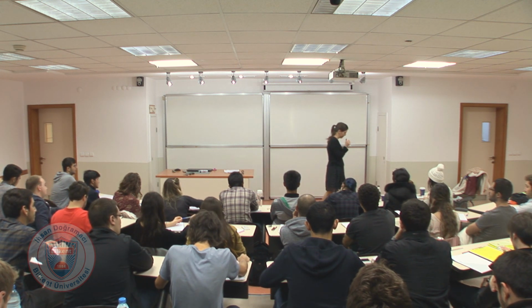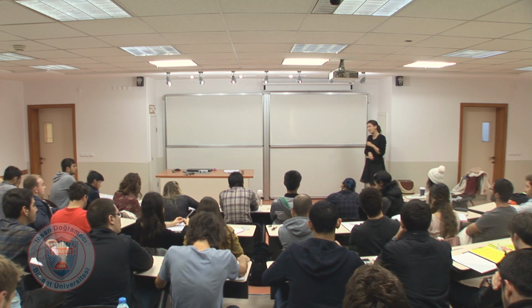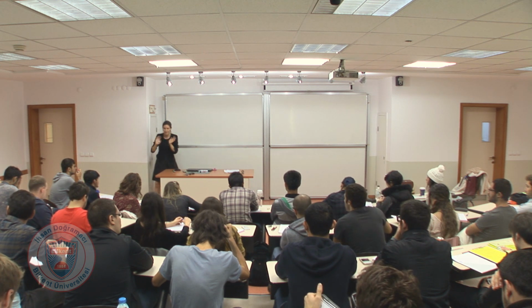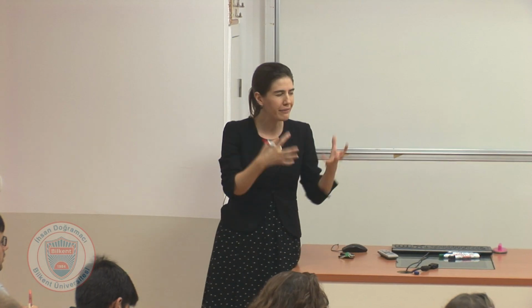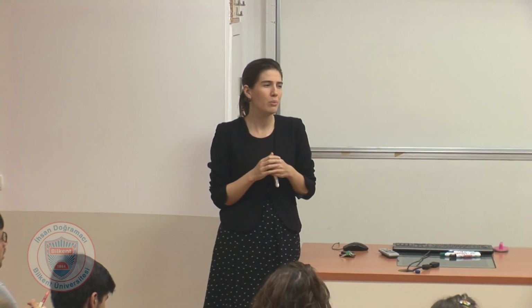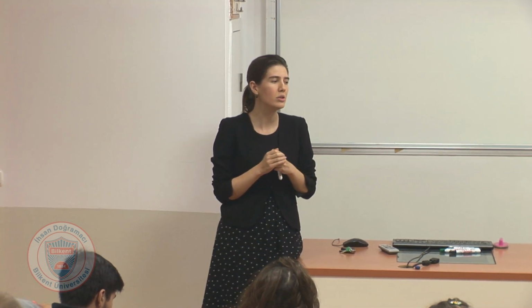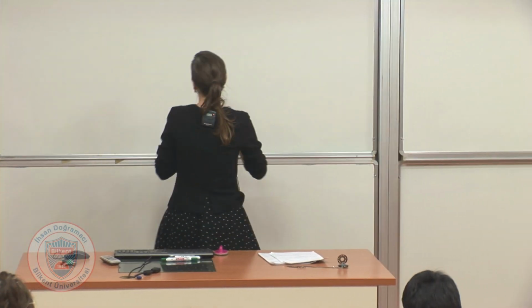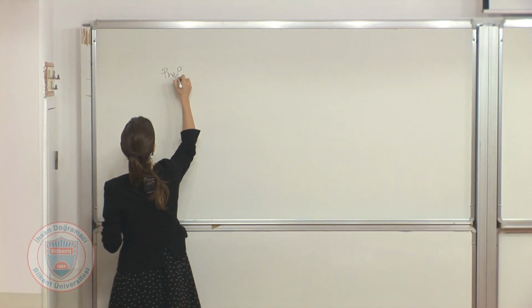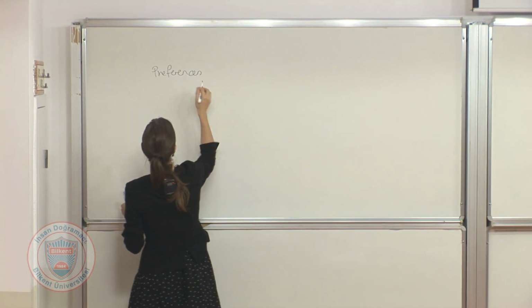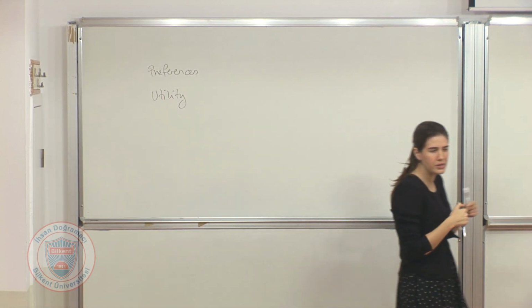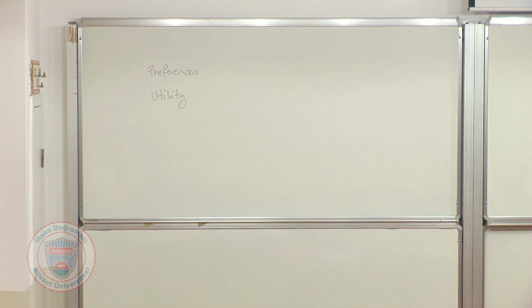So actually, remember what we have done in our last class. Until now, what we have been dealing with was preferences and utility, right? We were trying to understand how individuals make their choices. But until now, we only considered preferences, and hence utility. But remember, you told me that there were some other things which were affecting your choices, right? So what were they?